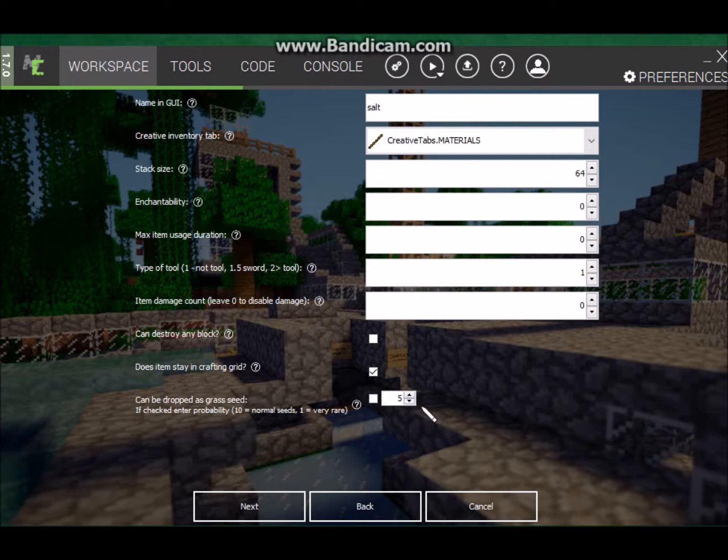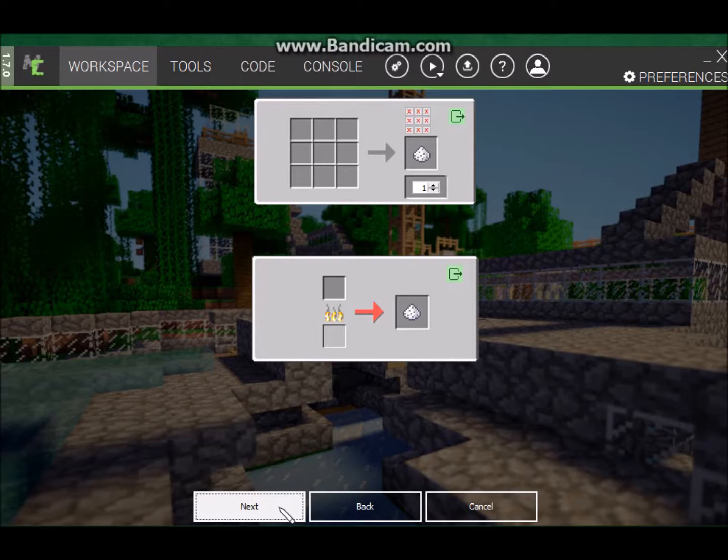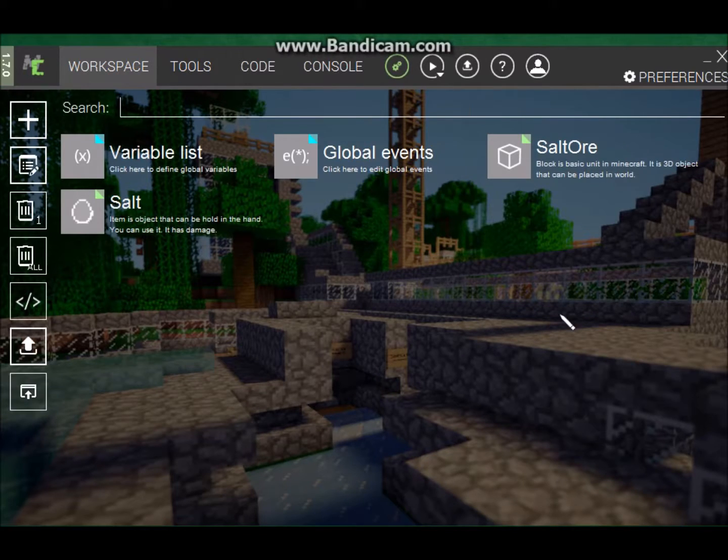No, it can't be. So don't even check that. Okay, so you should have salt materials and can stay in crafting grid. Click next. That should be it. And yeah, click next. Click next there as well because that isn't necessary.